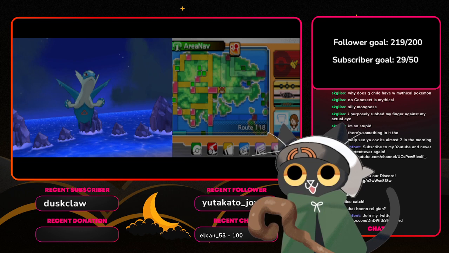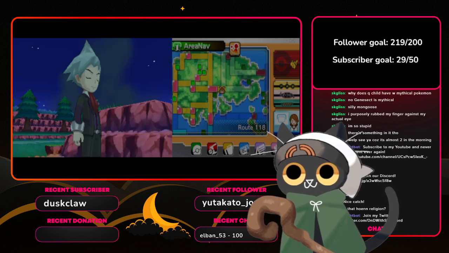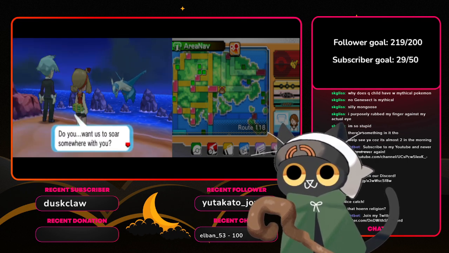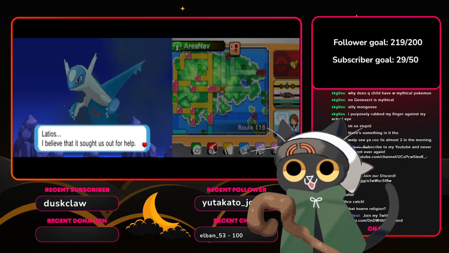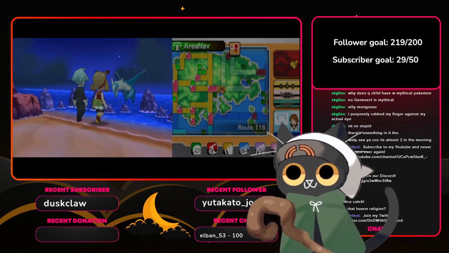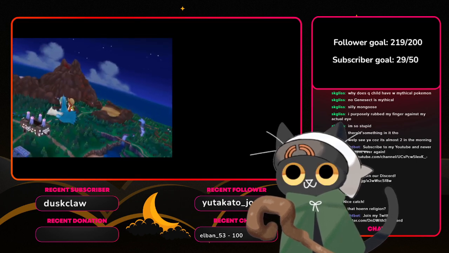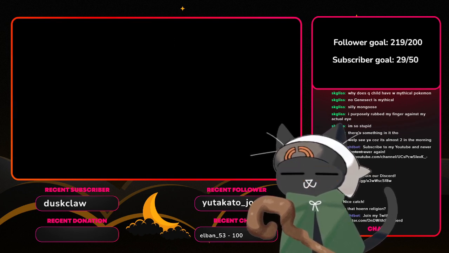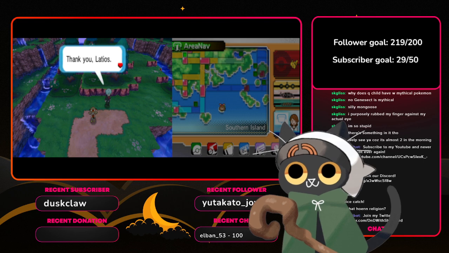Oh, why hello there. Oh yeah, you just get a Latios. Or Latias. Like now, you just get it. Latios! Do you want us to soar somewhere with you? Shepard, come with me. Fly, you fools. Latios, I believe that Steven is out for help. If that's the case, let's go. Ride me! We've arrived. Thank you, Latios.